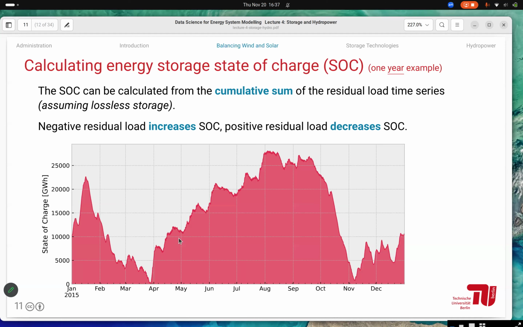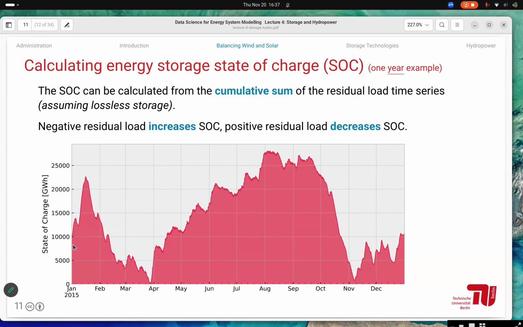And one way would be here in this example to look retrospectively. I build the cumulative sum and then look, well, how far negative does it go? Because that will tell us how much energy would have had to be in the storage at the beginning of the period to never go negative. So here we have one point in the year where we have exactly a state of charge of 0. And this is because I scaled the curve in that way so that it starts with a value so that it exactly goes to 0.